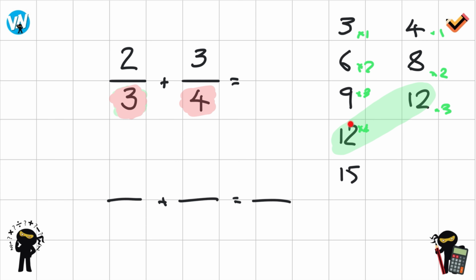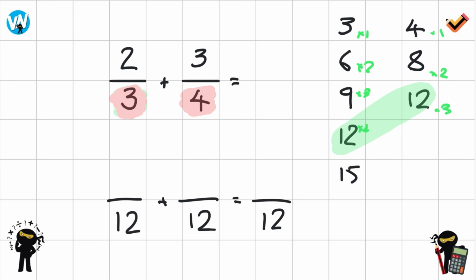But essentially, we've got this common denominator, this common multiple that we can use. Now we've found this, and again, you could have looked at these two numbers. If you know your 3 times table and your 4 times table, in your head, you should just be able to go through and think, yeah, the number's 12, isn't it? 3, 6, 9, 12, 4, 8, 12, 12. So we're going to write that down here. This is our new denominator, 12, 12, and we can even put it in the answer ready, okay?